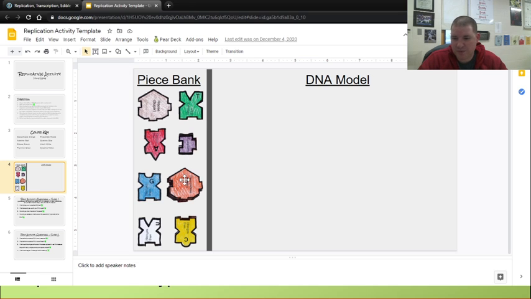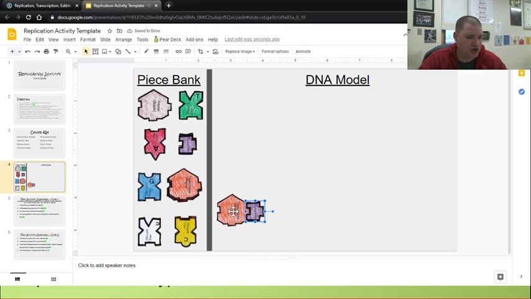What you're going to do is go left to right. You're going to make a model of DNA. The first thing we're going to do is start off with a sugar. You're then going to attach a phosphate to it, because it's always a sugar and a phosphate. You can see that these puzzle pieces just fit right over the top of each other. So you can click and drag these on your iPad to have it fit right over the top. Boom. There's 2 pieces right there.